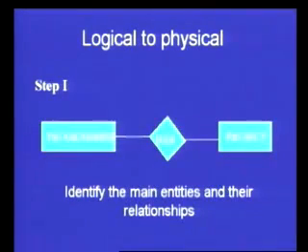Now let us go through the entire paradigm of the logical to physical design. Whenever you are making the design, whenever you are using some data model, you are making a logical design. The logical design will be containing only the relationships and the objects, and then you will be having attributes, all these indicated in diamonds, rectangles and ellipses. Once you make your design final, you will be going for the physical conversion and you will be directly mapping them onto the tables.